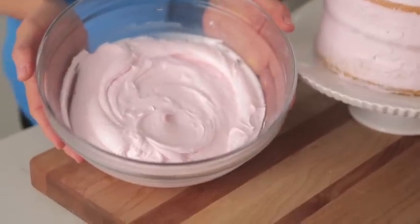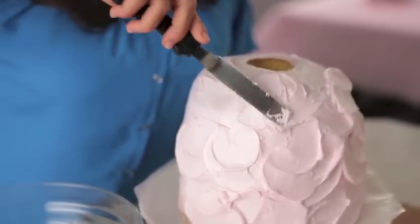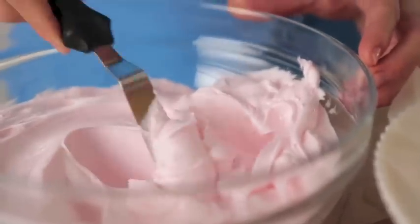Pink is a popular color for princesses, but feel free to mix it up to match your party's color scheme. Use your spatula or the back of a spoon to add some texture to get the look that you like. There really isn't a pattern here. Just swirl and have fun with it. There are many different looks that you can create, so use your imagination.